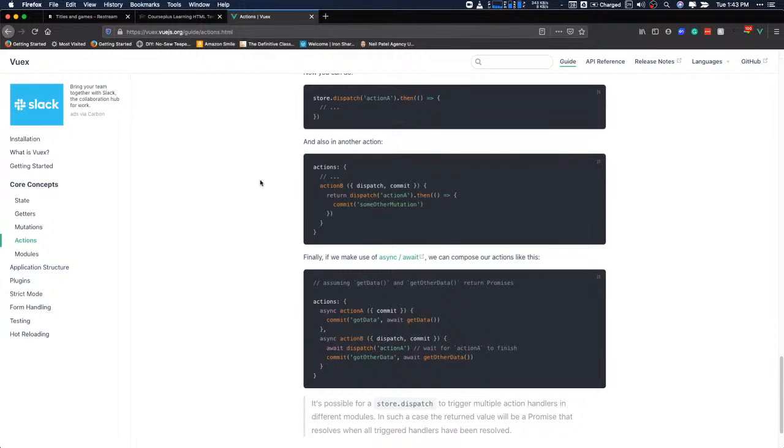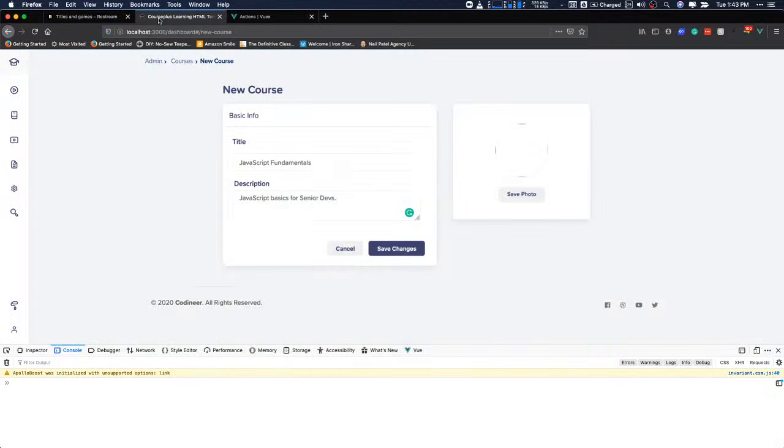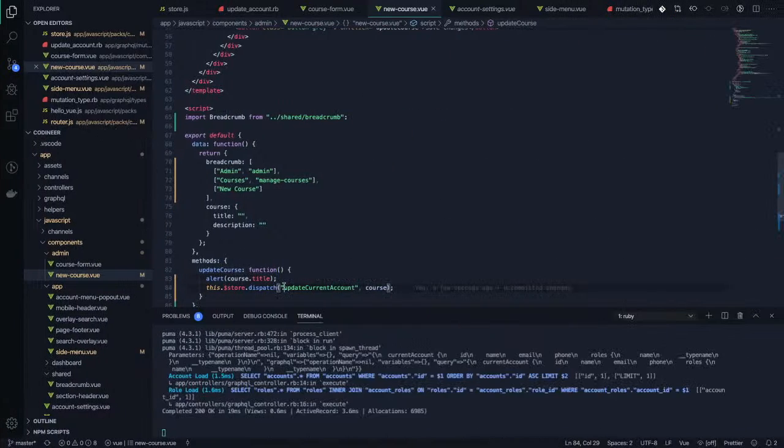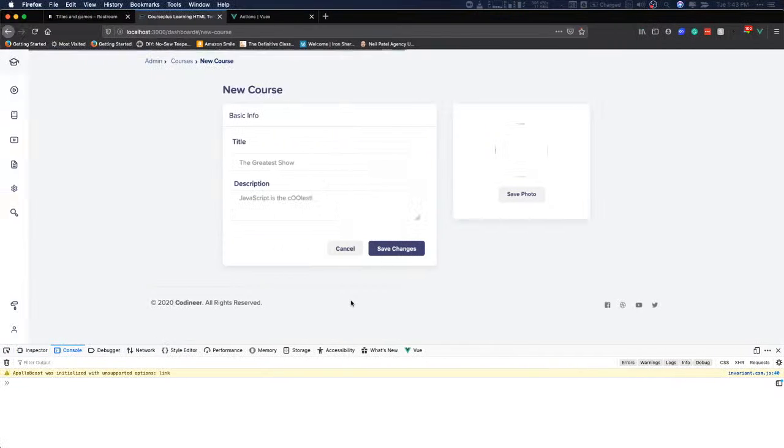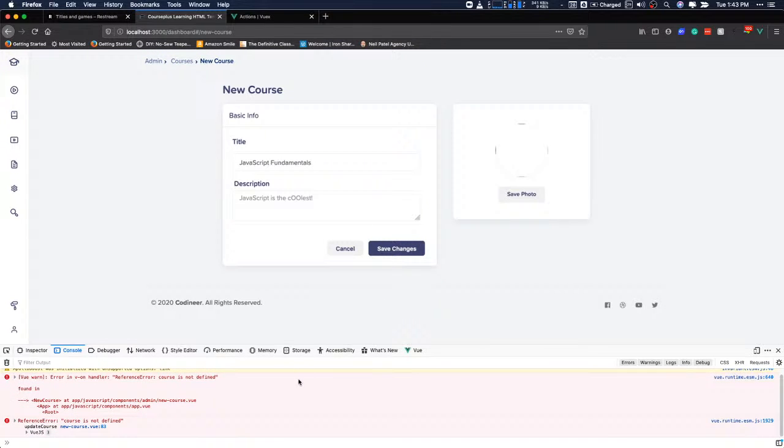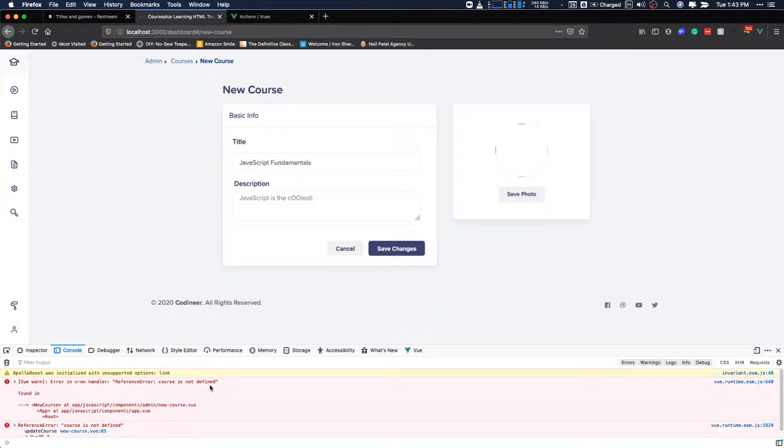You can see which way I prefer to learn because I still haven't caught up on my reading. Save changes, reference error, course is not declared, defined.